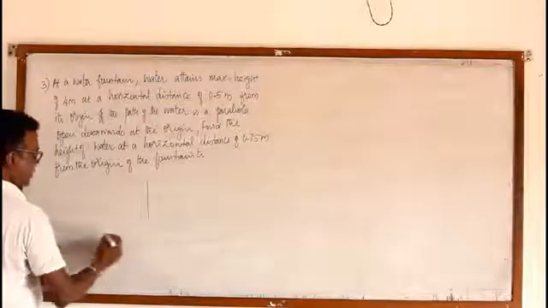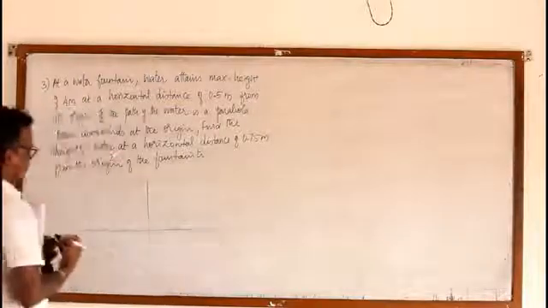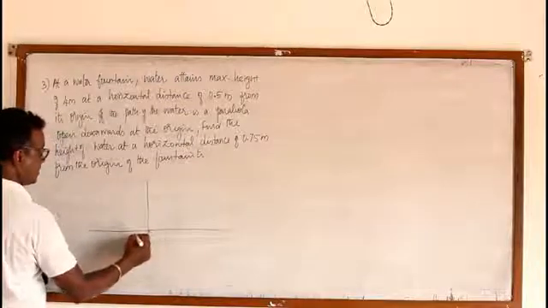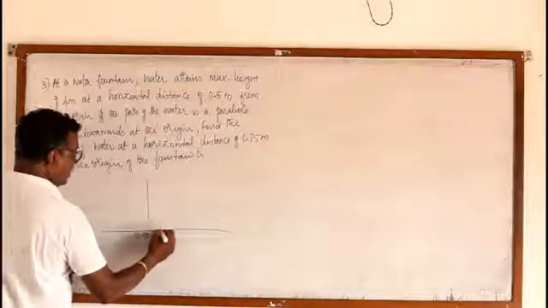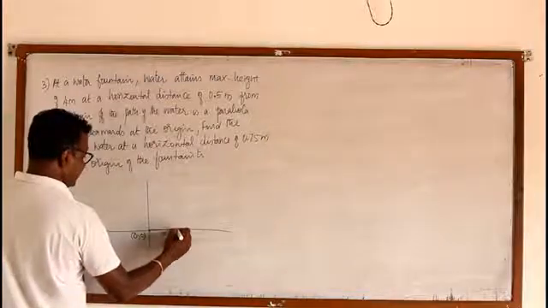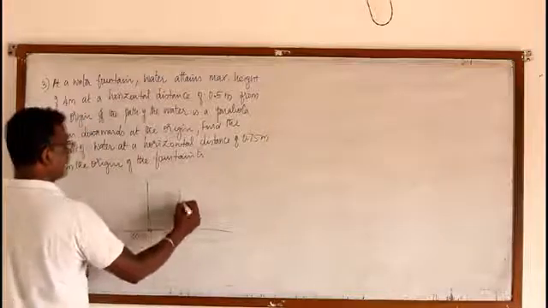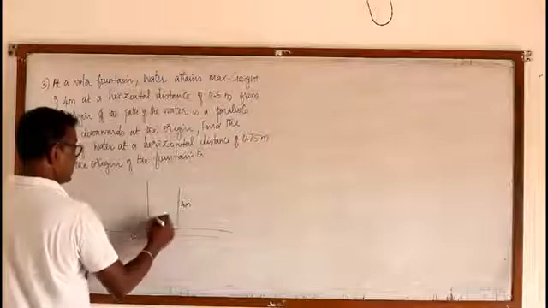That is, they say the parabola is open downward. So if I take this vertex as the origin, at 0.5 meter the parabola reaches a maximum height of 4 meters. Then this is the curve.